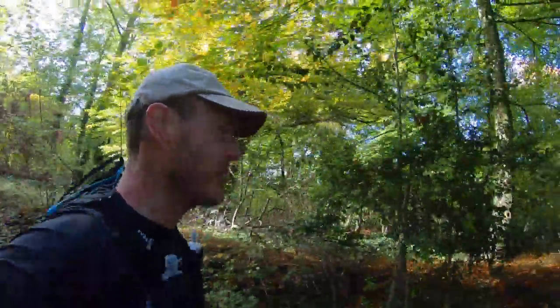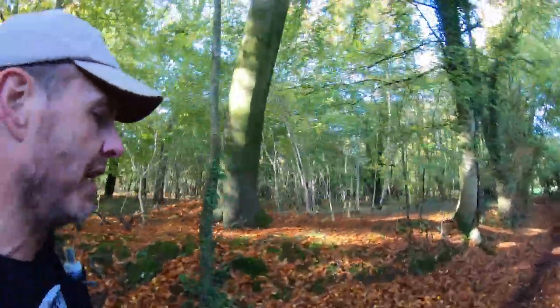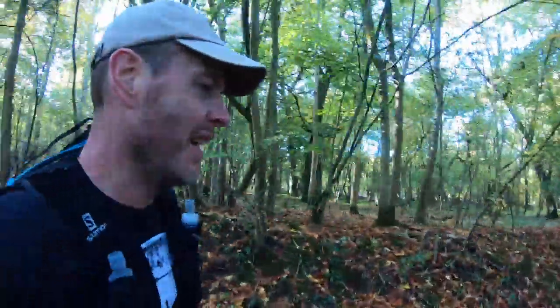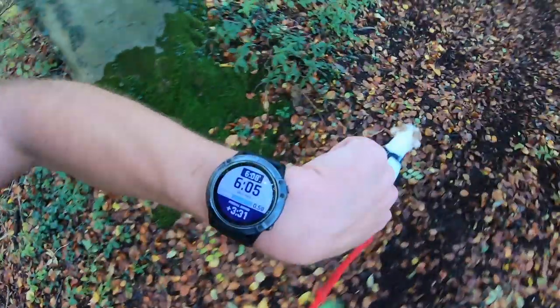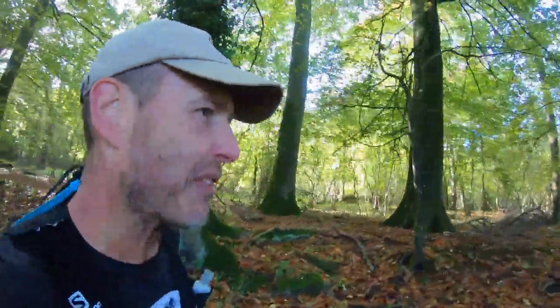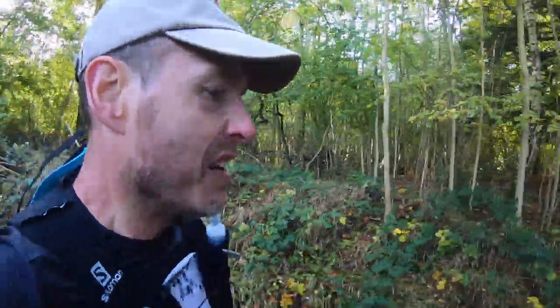We're on around 22-23 kilometres now, so about half marathon distance, both feeling pretty comfortable. Nick's enjoying the downhills more than the uphills. We're right on 6:08 required and we're running about a 6:05. We've still got that 3:30 deficit — we're not going to worry about that. That's a reflection of our poor map reading in the first half of the run, not our inability to keep a pace. So we're going to let that 3:30 sit and just run this home, sticking to the pace it's given us.